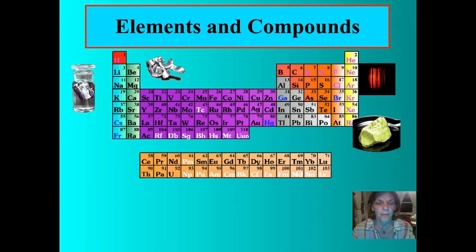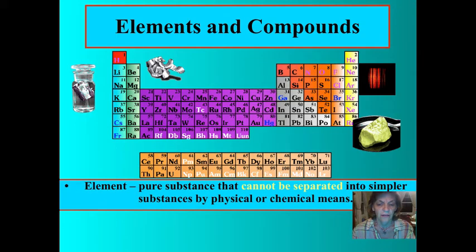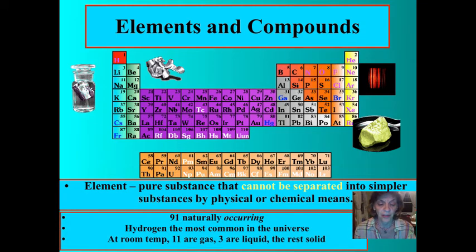Okay. Elements consist of pieces of substance that cannot be separated into simpler substances by physical or chemical means. There are 91 naturally occurring ones that include all of these elements except for the ones outlined in white. Promethium, Neptunium, all of these are man-made. Technetium in the middle is an odd one. It should be naturally occurring, but it doesn't seem to be, so we can make it if we want it.